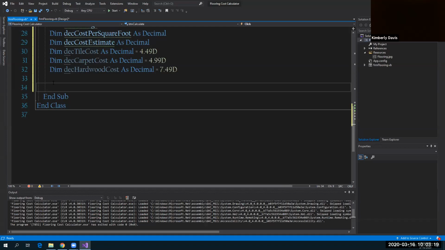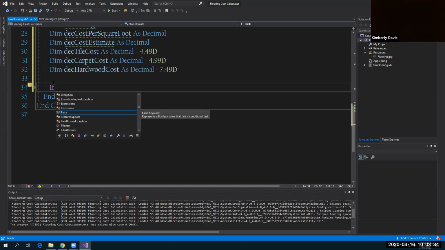So what we want to do now, always think about what you want to happen next. The next thing that we want to take place is checking and validating the input of the user. So we're going to use an if statement, which is what we're studying in this particular chapter.